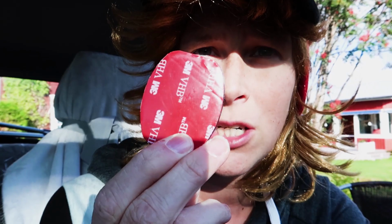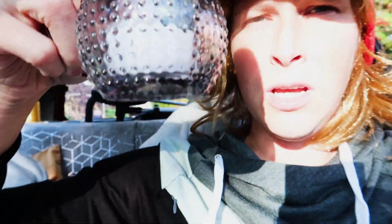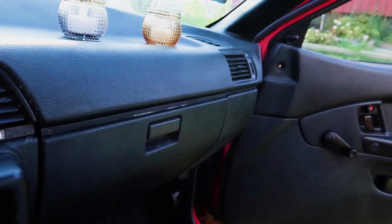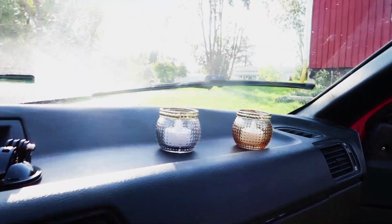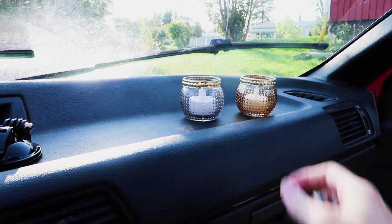I'm gonna tell you, unfortunately I couldn't find the real ones, but you can get GoPro stuff. You can get stickers that look like this in the GoPro. It does not have this back that this has, but it looks like this, just a sticker, and they're super strong. So you're just gonna put it underneath these ones, so it sticks underneath here and then on here. Right now I couldn't find them. I have no clue where they disappeared, so I'm gonna have to get new ones or find my old ones so I can put these stuck there.